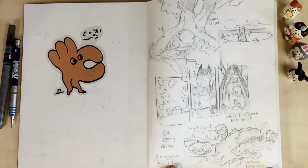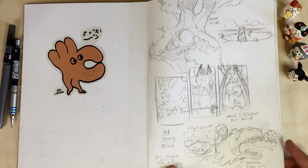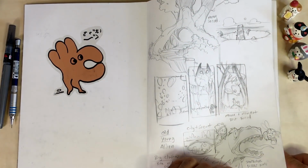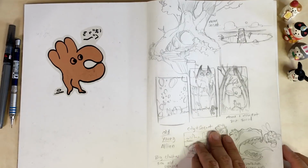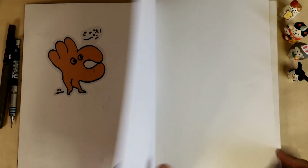I'm going to start with these first pages. These first pages are some of the ideations and concepts that I did for an art battle called Limits in Japan, where we have to come up with ideas using two words, mixing those two words and coming up with a concept with storytelling.